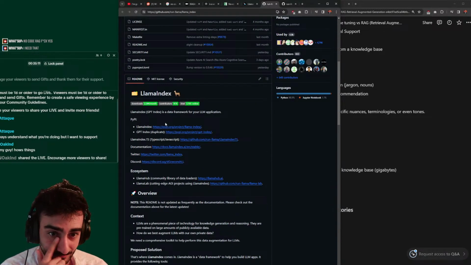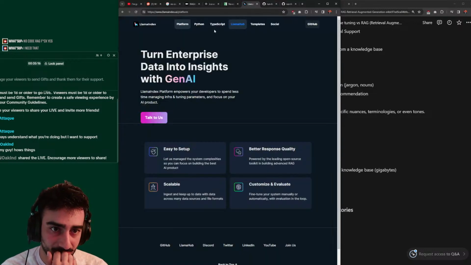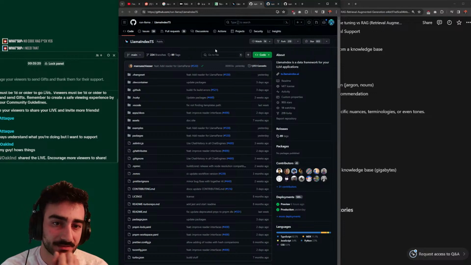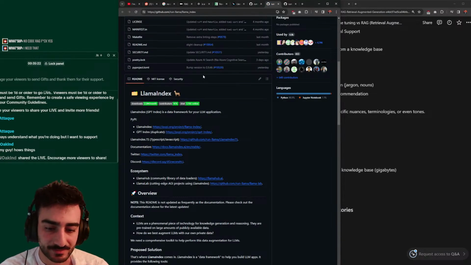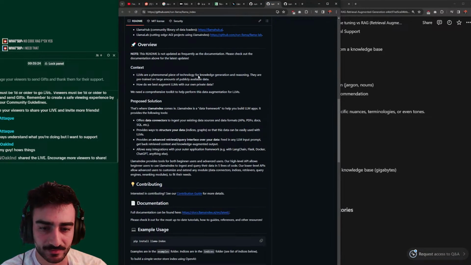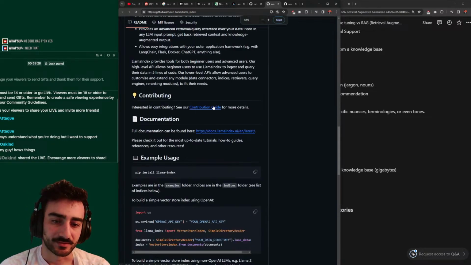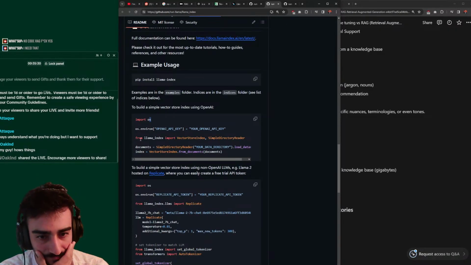Llama Index, GPT Index. Is it Llama Index TS? Okay. They have a separate GitHub for the TypeScript version. Have a look at their example usage. Import Llama Index, vector store, simple directory reader.